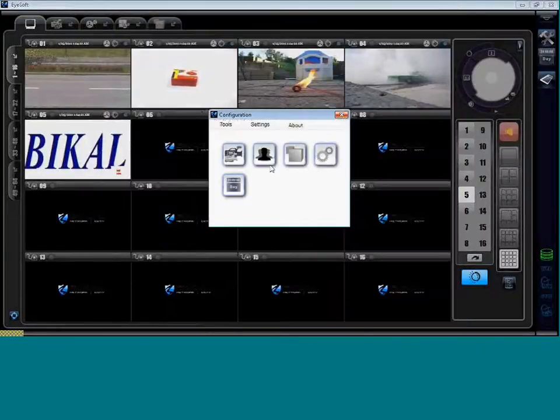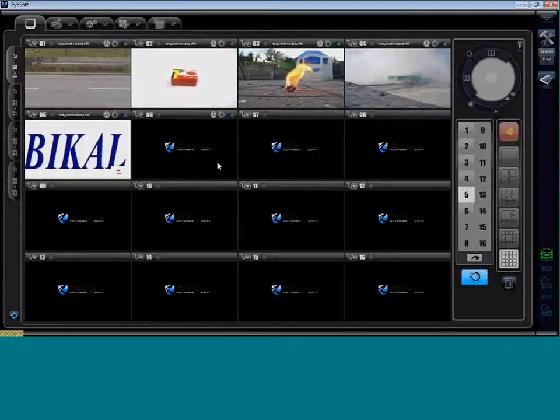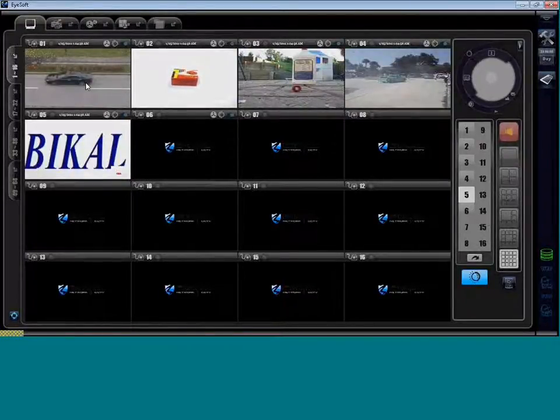Okay, it's not showing up the image, but it will show an image instead of a blank screen if you have configured the channel. So that's it. It's coming up with the new release of Eyesoft, and if the tests and everything are successful, it will come up very soon.